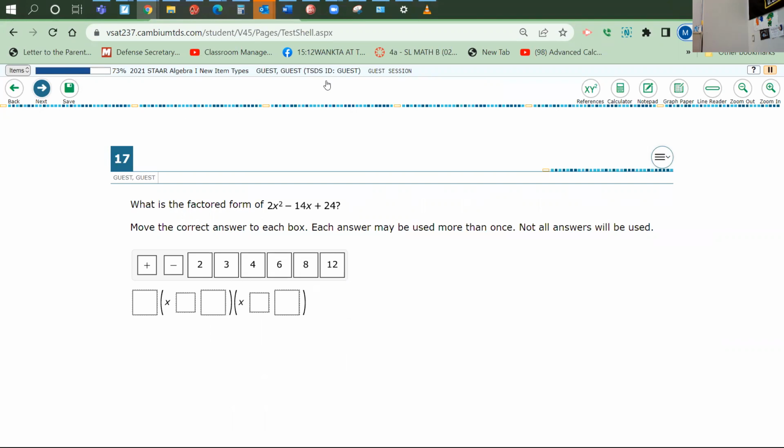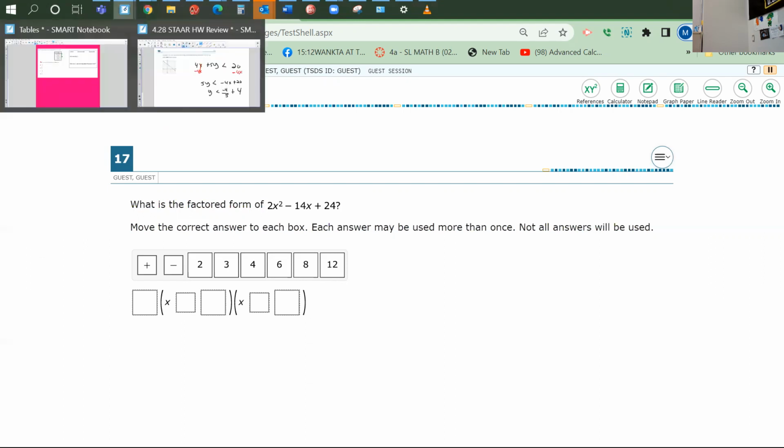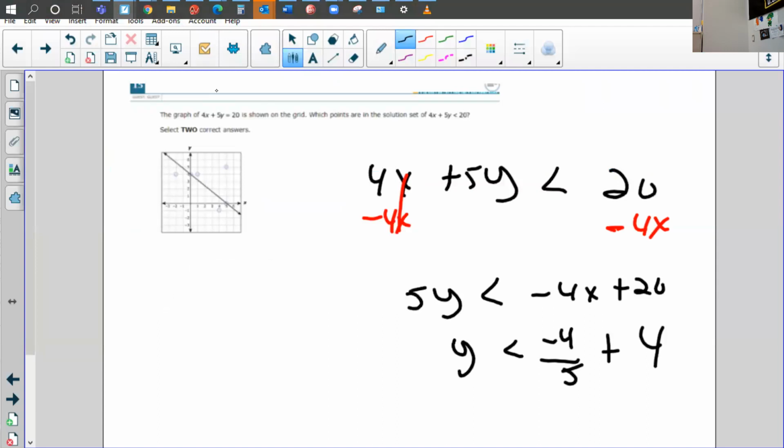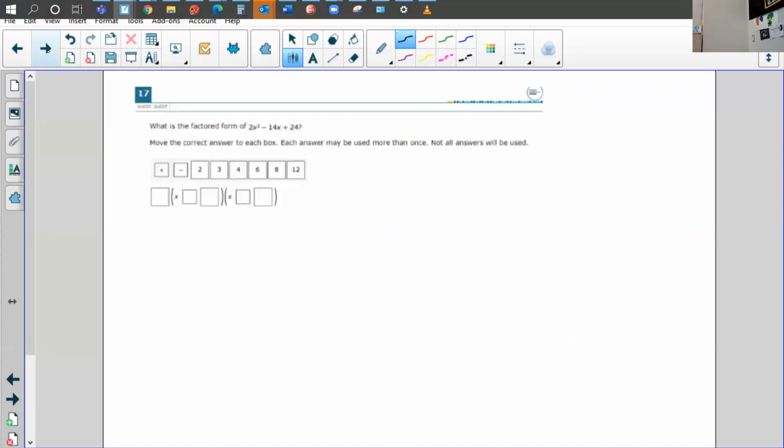This is a straight up factoring problem, right? You can use the box method. You can use the quadratic formula. I mean, you can factor this. Or let me see something. I'll graph it to see what the x-intercepts are. All right, so in this case, that's not it. Okay, so let's do the box method.